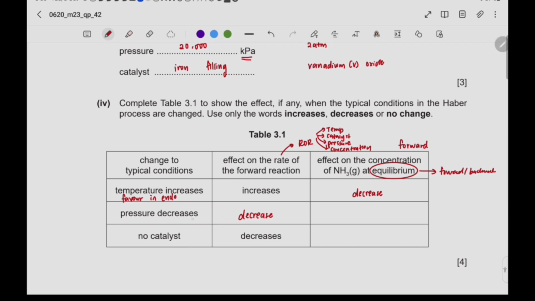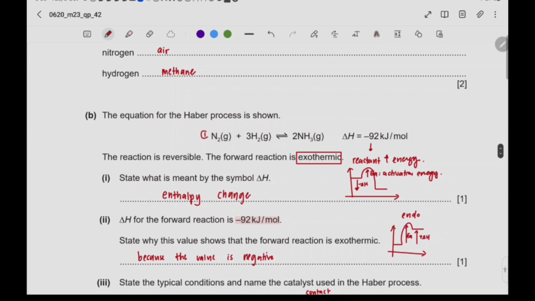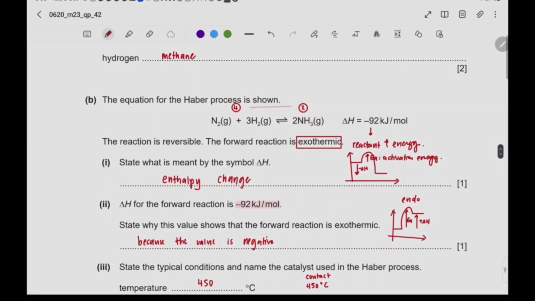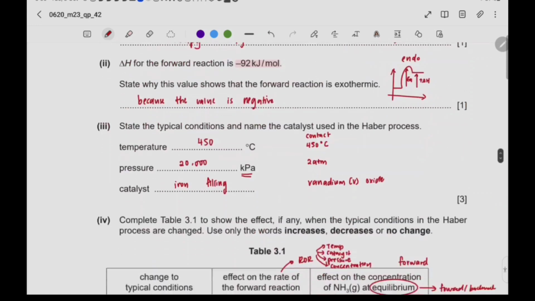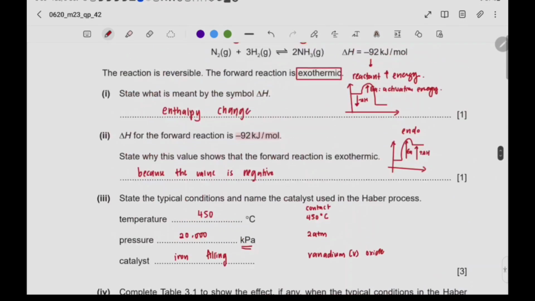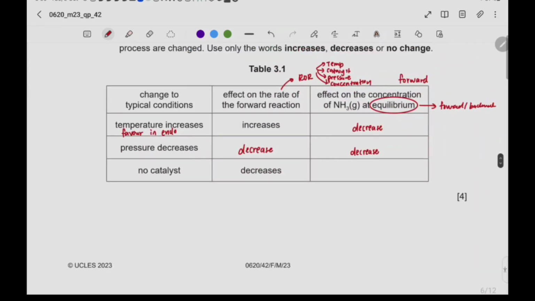Okay, the pressure here decreases. Let's see how many moles there are here. 1 mole and 3 moles, so 4 moles here, and that is 2 moles here. So whenever your pressure decreases, they will go for the higher number of molecules so that they can increase the pressure back. You get what I mean? So that's why this decreases. So always remember, only when your pressure increases, it will go to the lower number of molecules. Then you will produce a lot of ammonia.